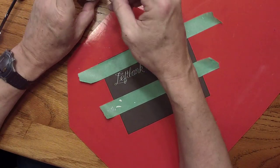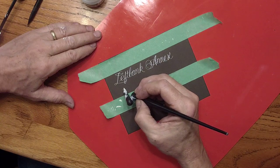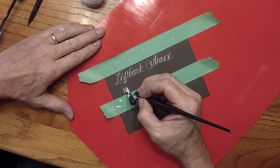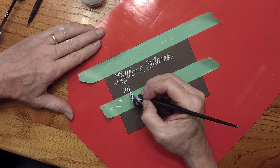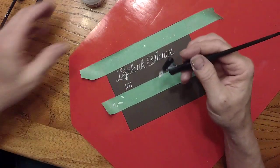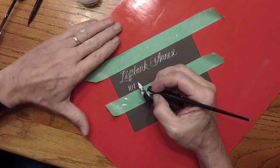So before I started broadcasting tonight, I got all set up and got ready to broadcast. And then my pen, ink, and paper started misbehaving. So that gives me a good opportunity to talk to you about, in a way, what is it that makes calligraphy work? I mean, function, succeed. I wish someone had told me this when I was a teenager. Hang on just a second. Okay, the word North.